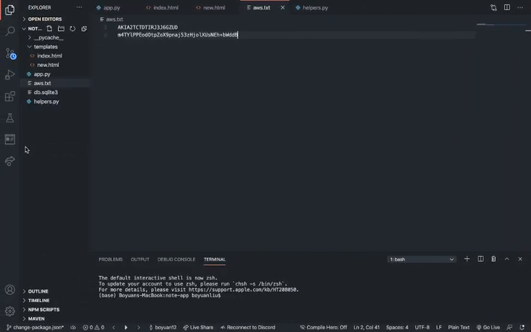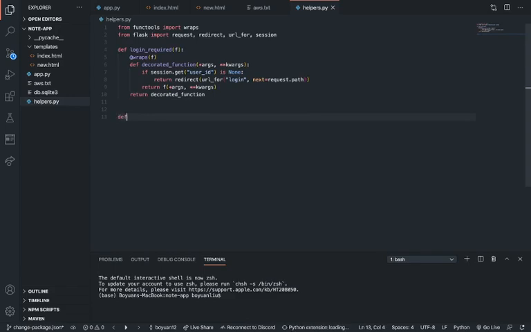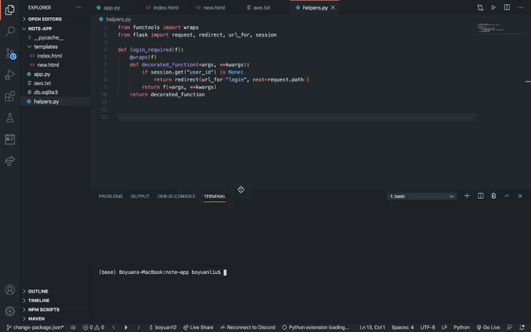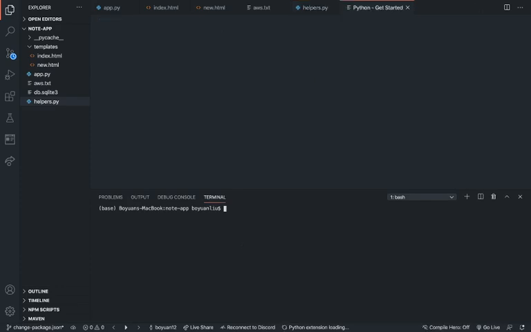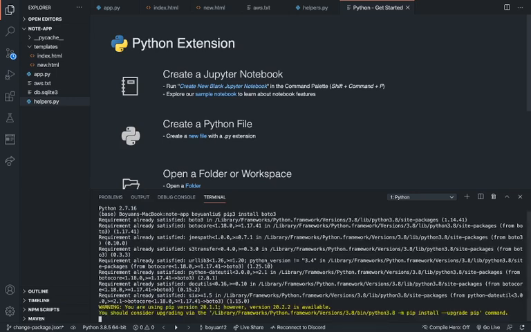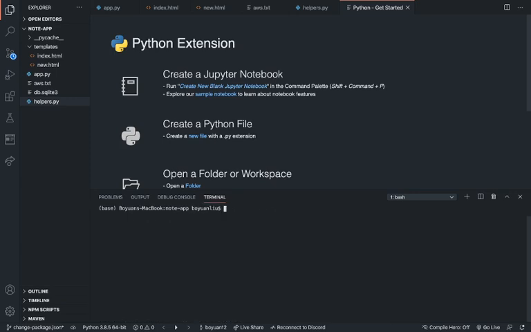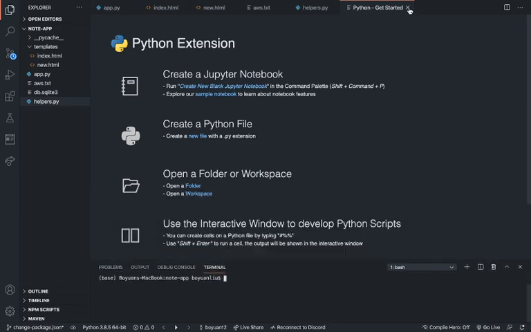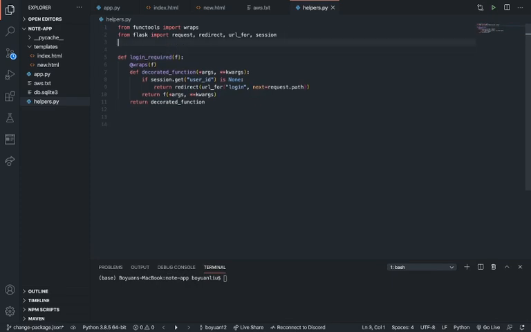Now we can start to manipulate file management using S3. Let's go back to helpers.py here. Actually, we're going to install another dependency first, called boto3. Let me double check my Python version really quick. Yeah, I'm going to use pip3 install boto3. Boto3 is a way to access S3 developed by Amazon. I think I installed it already, so the requirements are already satisfied. Now in here I'm just going to say import boto3 and import this module.